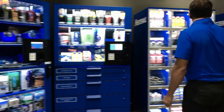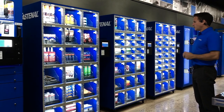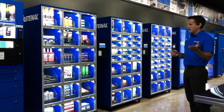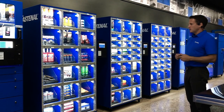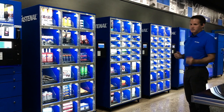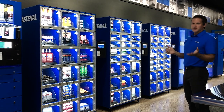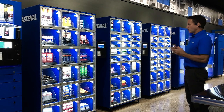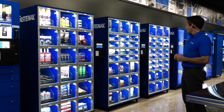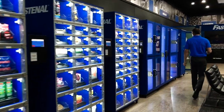Moving along, we have our SL locker series. These are the exact same frame as the other lockers, but with scales inside. They cannot do locker pickup or manage assets, but they do an excellent job managing bulk consumables. Without a scale, lockers require a manually entered quantity, which isn't always accurate. For more valuable items we equip these with scales. They come in 18-door, 24-door, and 27-door configurations.